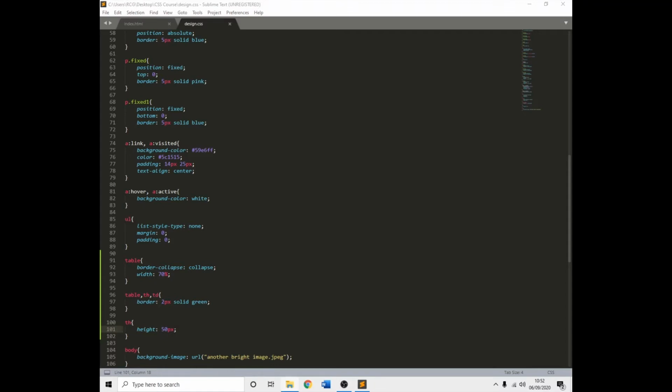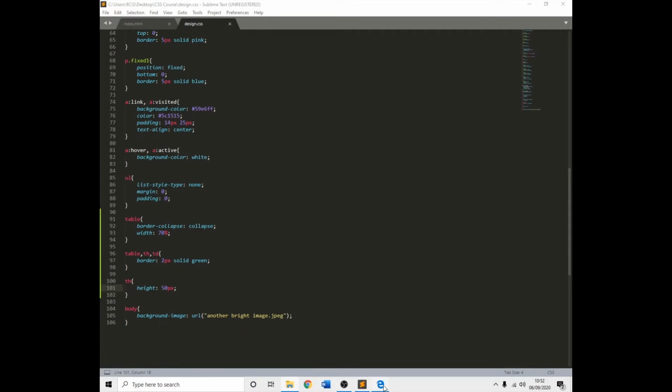If we go back onto the web browser, right there we've got the width and the height set onto CSS.